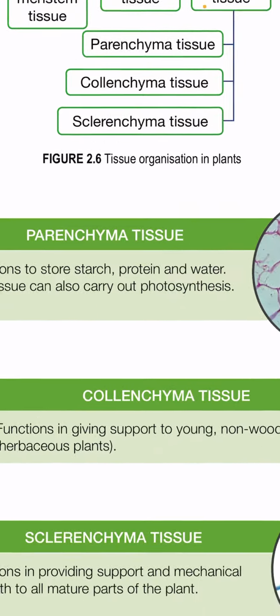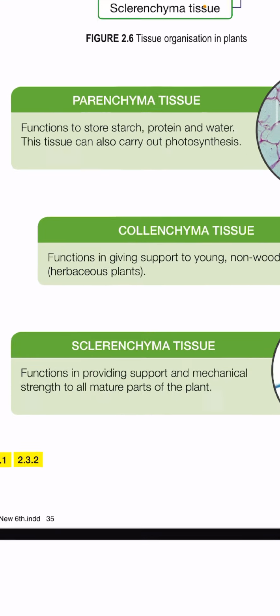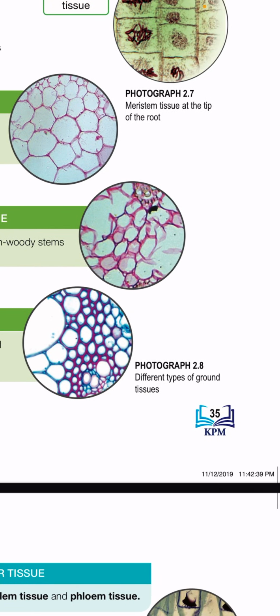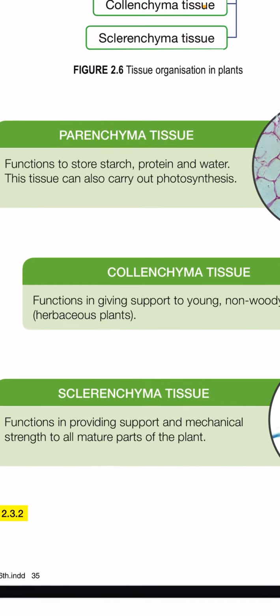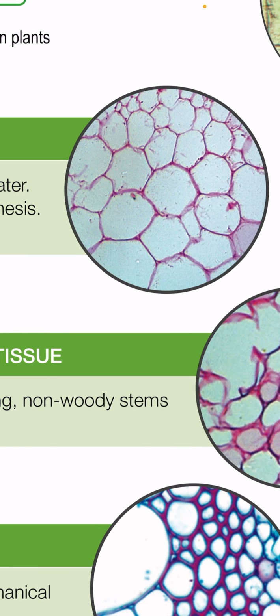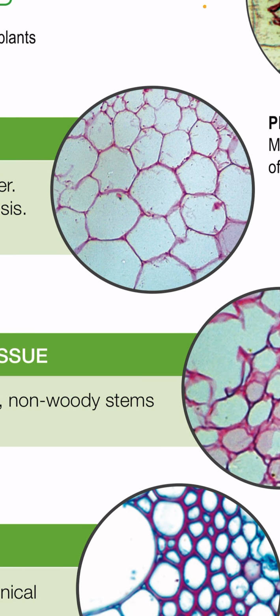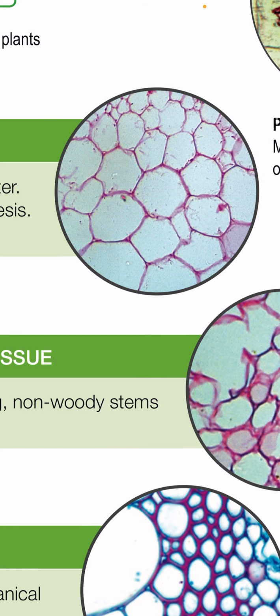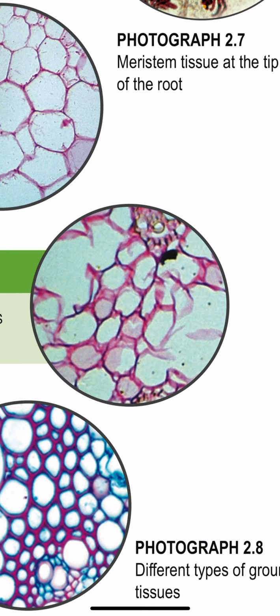Looking at this, you can find this on page 35. So parenchyma is for storage. How does it look like? It looks like this, very simple. I imagine this one is like a dough of roti canai. We keep the dough of roti canai in a container, right? It looks like this. But this one also looks like dough of roti canai, but with something coated outside.